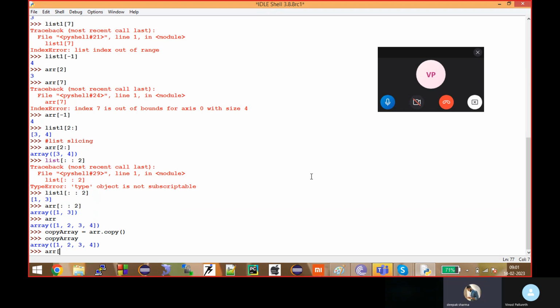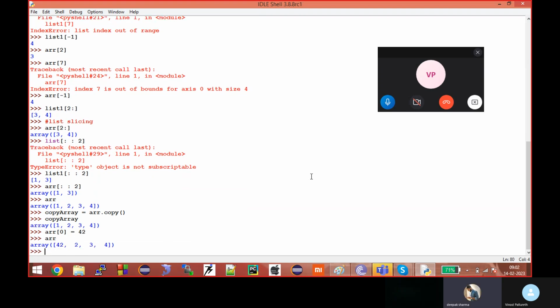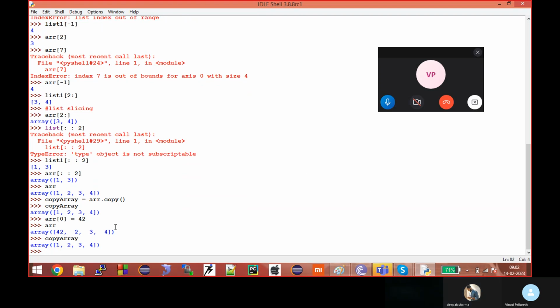Now I will modify ARR. If you print ARR, see the 0th index, the first element has been replaced with 42. Earlier it was 1. Let us write the copy array. It is the same. So it means this is a deep copy.